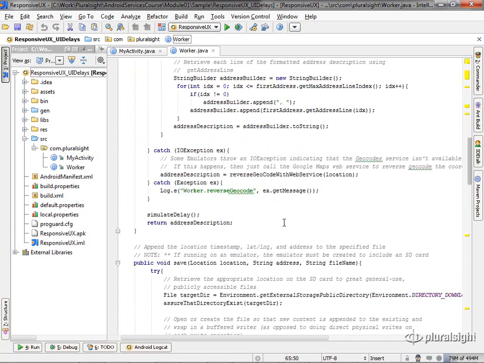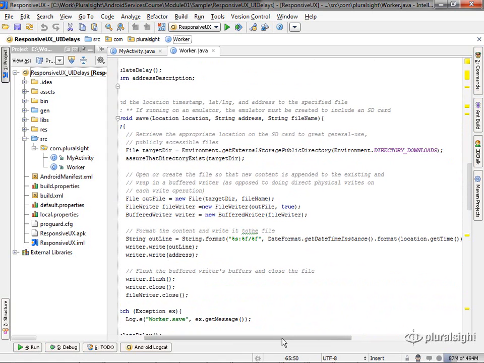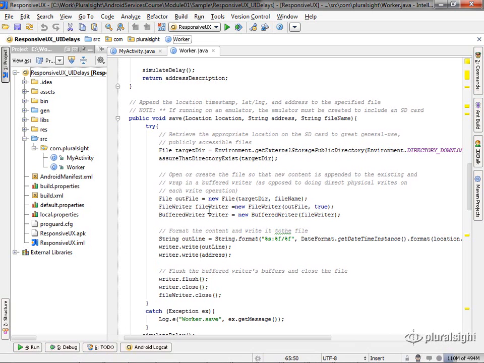And that last function actually saves this information. Again, something we commonly want to do on the Android platform is to store this file out on the SD card. In order to do that, the API says I should call getExternalStoragePublicDirectory. In other words, ask the operating system where on that SD card I should store this. The place we locate all kinds of generic files is in what's called the downloads directory. So I get that downloads directory. All I do over top of that is create a file, create a buffered writer over it, and just write some information out to it.